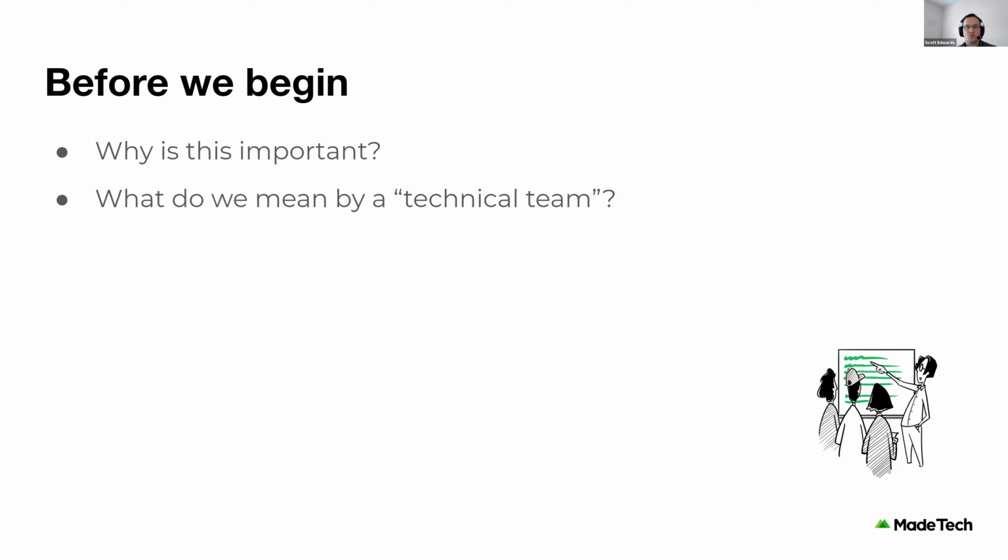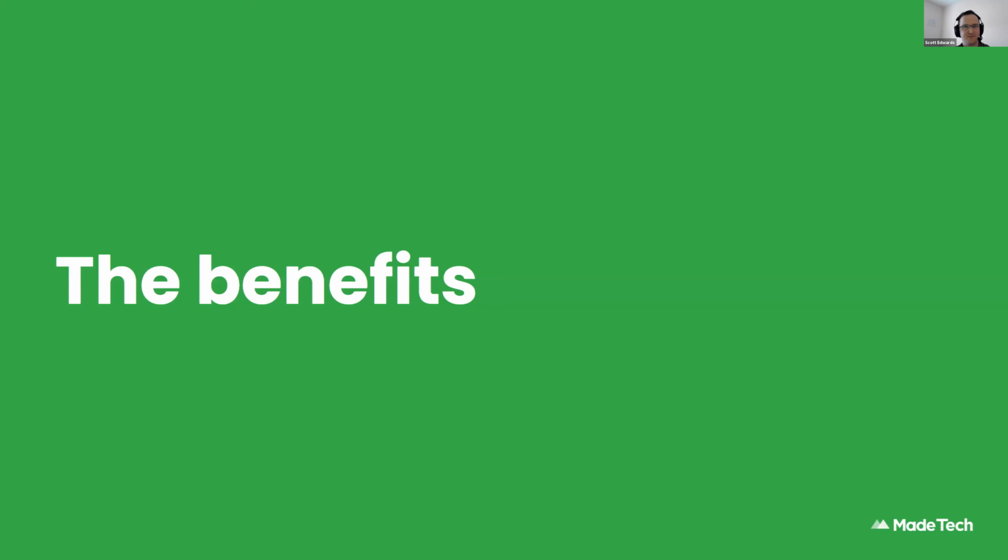Additionally, we should define what we mean when we talk about a technical team. Are we talking about just developers? What about testers, business analysts? What about product owners, researchers, content writers, delivery managers? The list goes on. The short answer here is that the term technical team encompasses all of these roles and anyone else involved in the delivery of your technology projects. There's no point in just upskilling your techies if the other people in your teams can't talk the lingo and are going to become a bottleneck. So with that out of the way, let's talk about the benefits of upskilling.